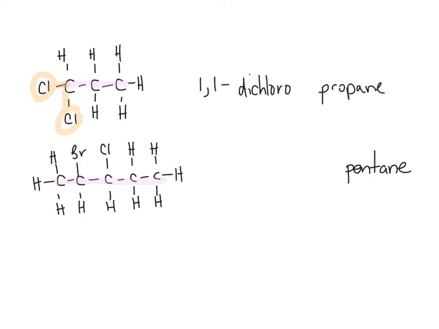Now, we're going to list them alphabetically. So B comes before C, so bromo comes first, and chloro will come second. And we're going to use the lowest possible numbers. If we started counting, we would start counting from the end closest to the first halogen. So we're going to start, in this case, counting from the left.